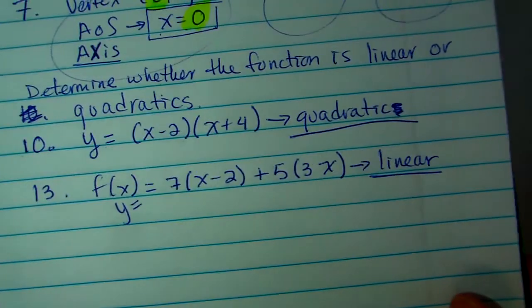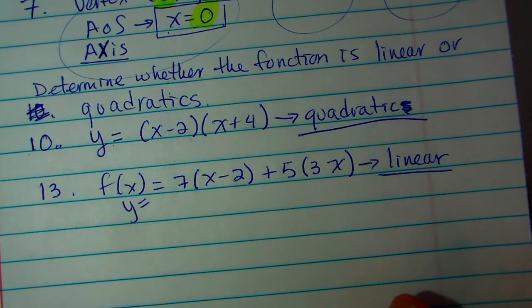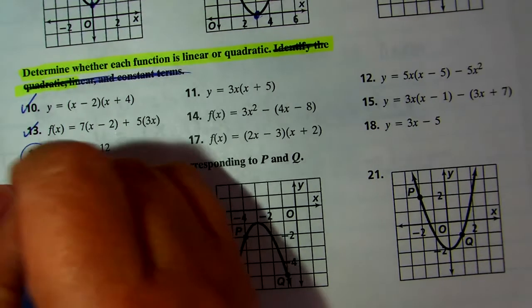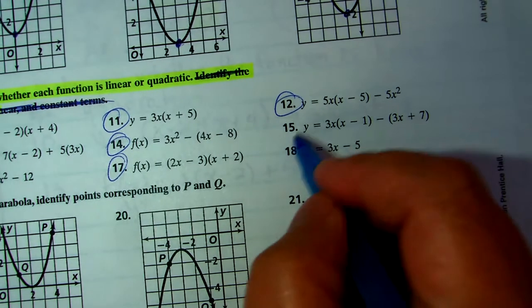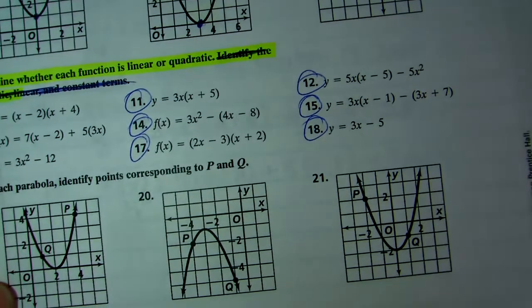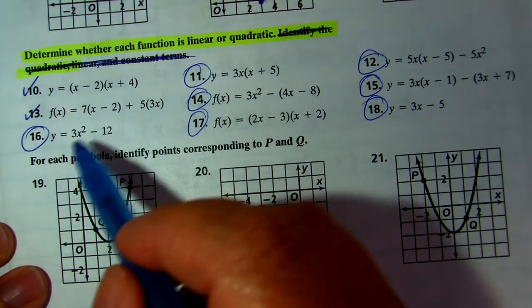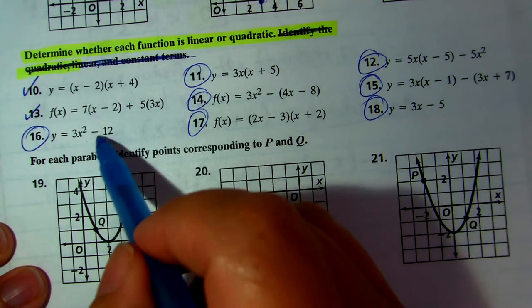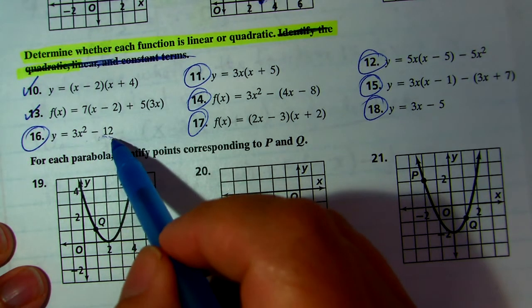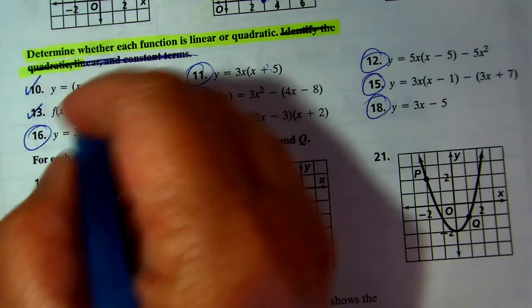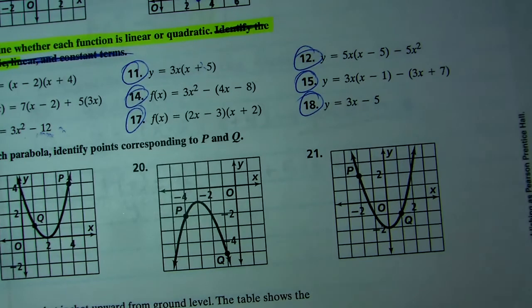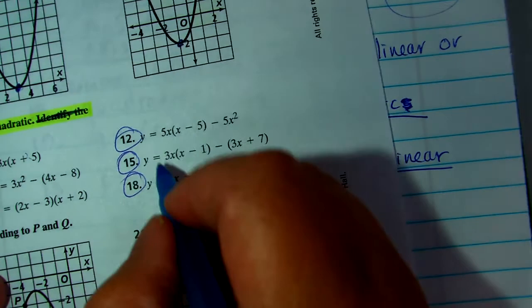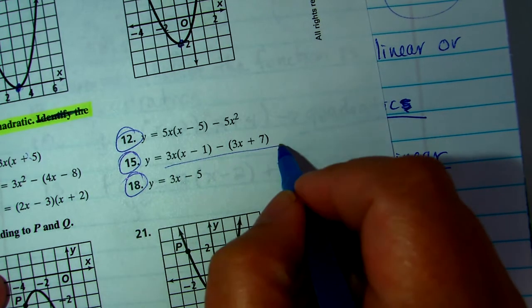And that's how you report the answers. Okay? So you're going to do the same work for 16, 11, 14, 17, 12, 15, and 18. That's the work that you have to submit. All you have to be doing is putting them in the Desmos graphing calculator. Graph it, see if the picture is a parabola or if it's a line. Okay? And the key is to graph it and type it exactly the way you're looking at it.